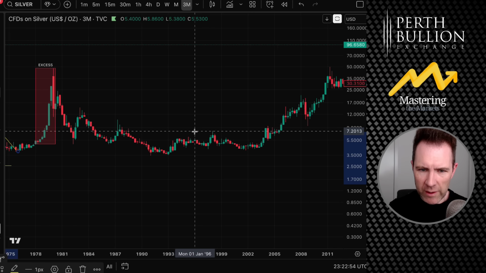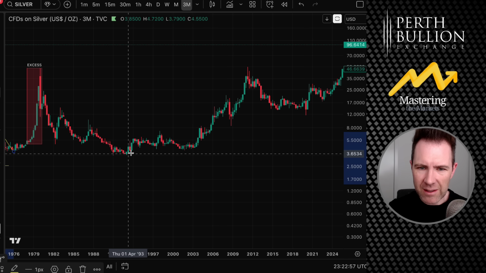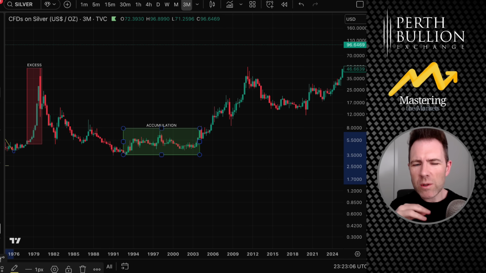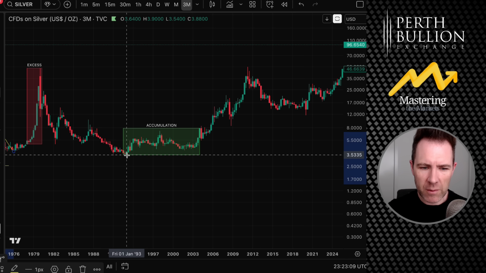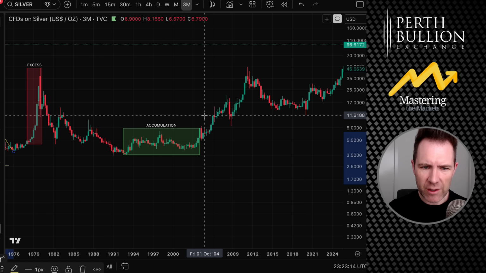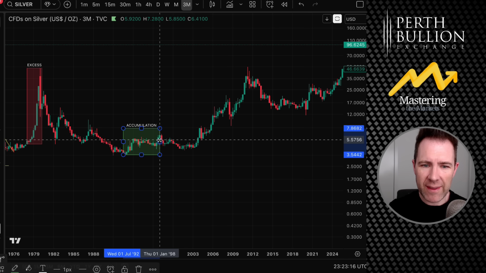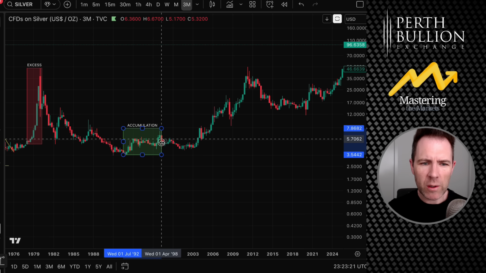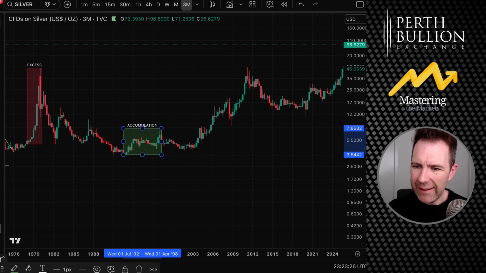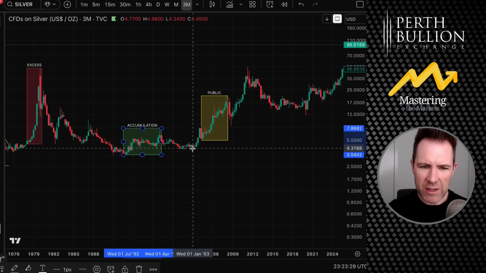The next one I can show you is here between the 90s to the peak of 2011. Can you eyeball it already? The accumulation, the public participation, and the excess. The accumulation was around about here, from the early 90s roughly all the way up. Some people say that the accumulation, you could say, was between here, and then that's the dip. You could probably say that, and I'm happy to do it that way if you want. Accumulation right there, and then the dip. So that's the smart money, okay? Then came the public participation phase.